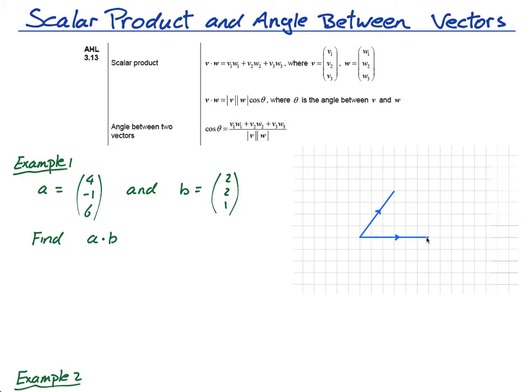Imagine I have two vectors, this vector and this vector. This vector has length six, this guy's length or magnitude is five. I mentioned in the previous operations of vectors lesson that multiplying vectors is not straightforward. What does it mean to multiply together two vectors?